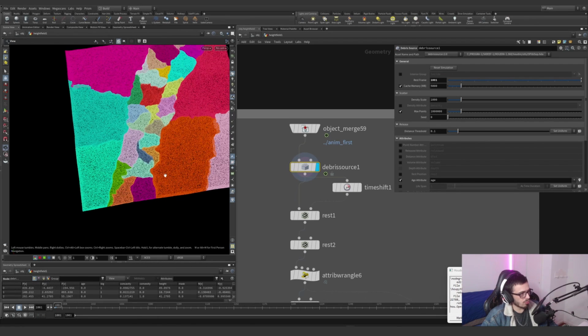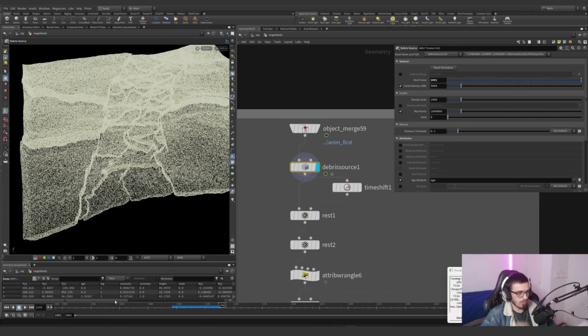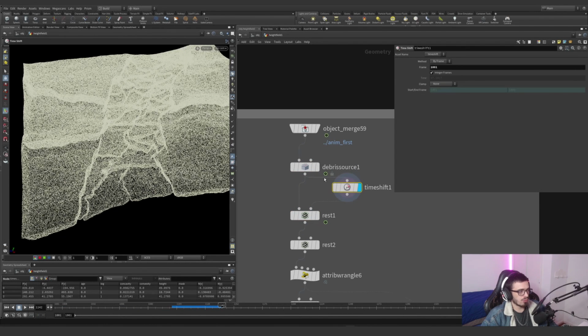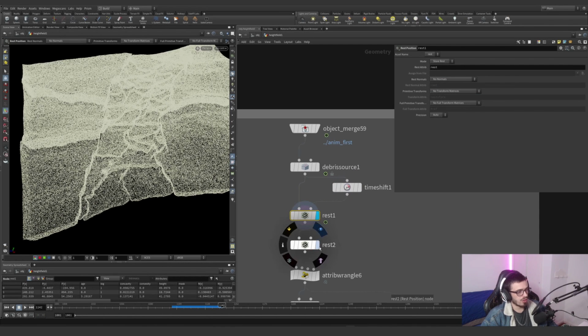Basically having a lot of points with the names, and as soon as this starts moving, it's going to create a couple of variables. Firstly, I want to reset this. I want to grab the rest position from this part. I'm grabbing it and I'm transferring it back to the same point.